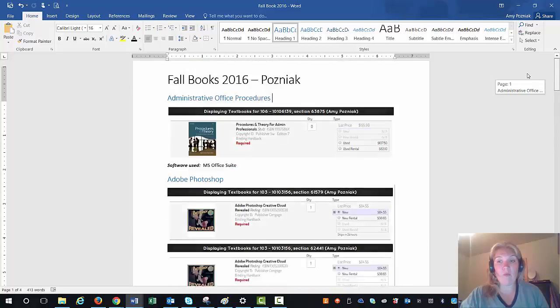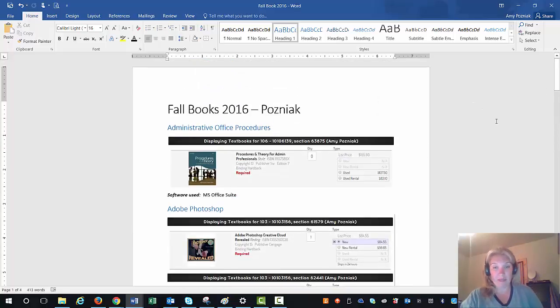We have a wonderful bookstore at WITC, but there are many options for you to get textbooks today. I encourage you to utilize all of your resources. You can rent textbooks. You can purchase them. There are many, many different things that you can do, but it's your responsibility to make sure that you get the right textbook. Okay? If you have any questions on textbooks or software, please make certain that you contact me.